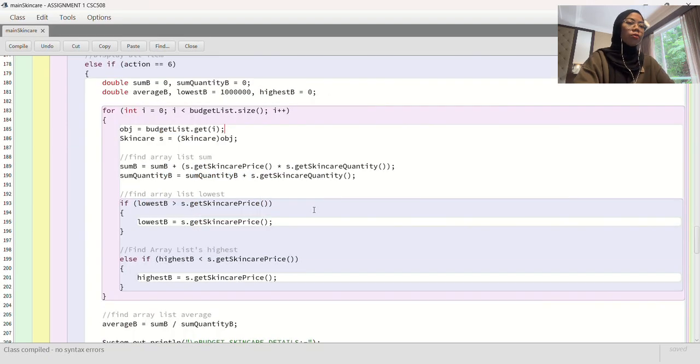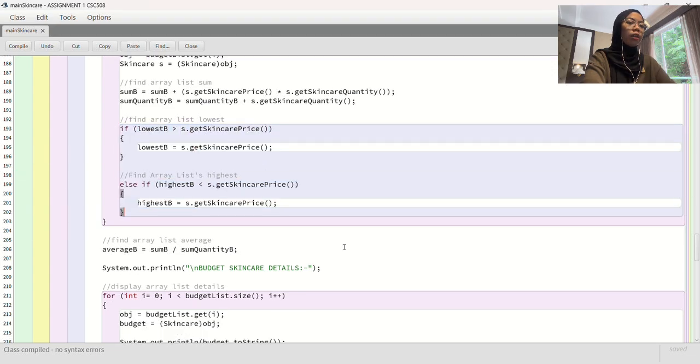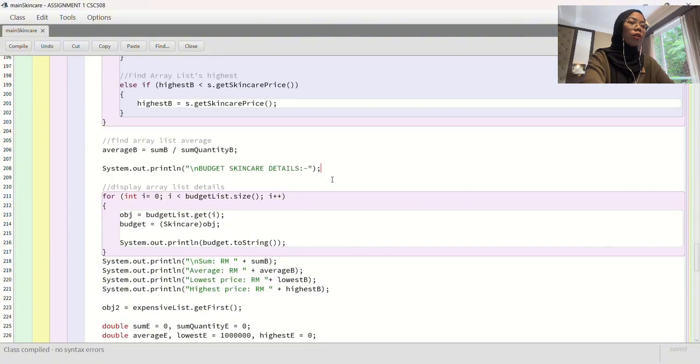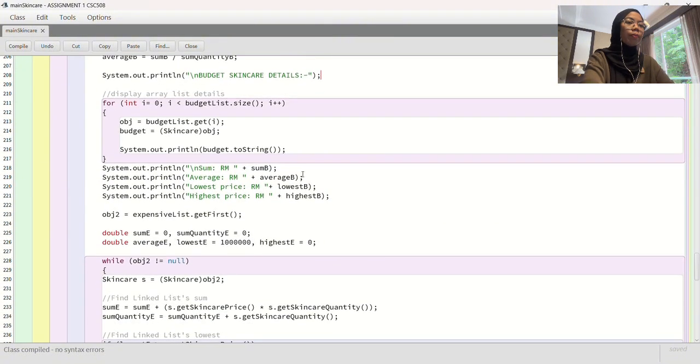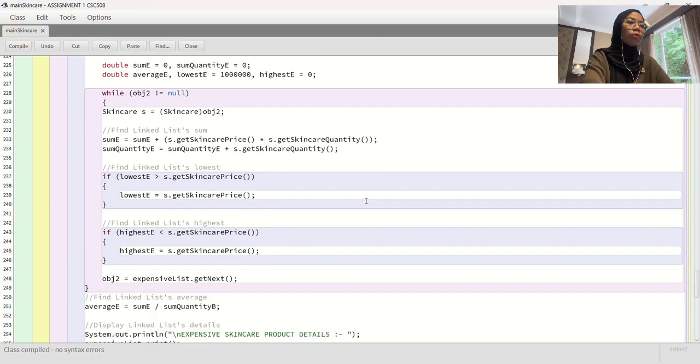Same goes to the other part I've already explained. Here is the array list for sum, and here the array list for the lowest, here the array list for the highest. Then this one is for array list average. And then next part we display the array list details.